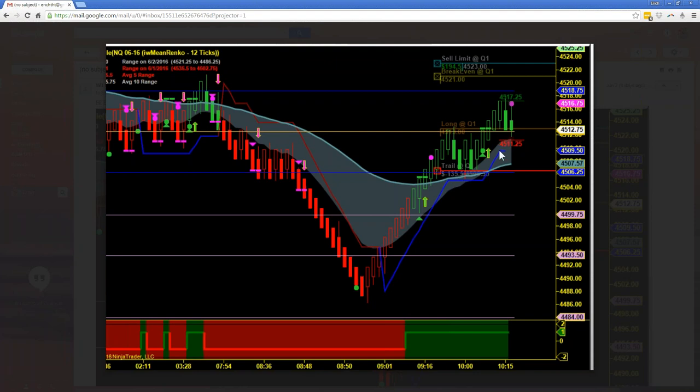I see Bill just wrote here, but I waited for the cloud cross as a confirmation. Not a bad idea. However, you really, really need to see that test of the extreme, especially in a tool like the Eagle, because it's a trending tool, right? So without a proper test of the extreme here, it's hard to say at this point that the trend has truly changed. If the market gets back up above 45, 20, 21, then you can say, yeah, okay, there was no real test of the extreme, and now we've got a trend change because we've started to take out some of the recent highs.